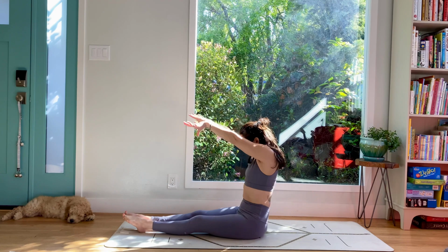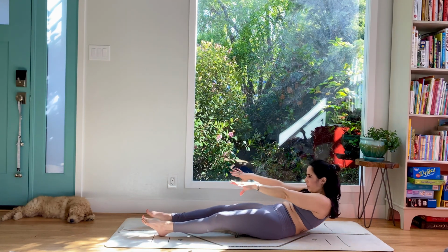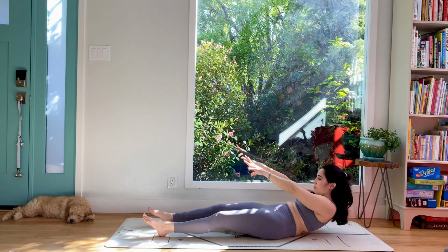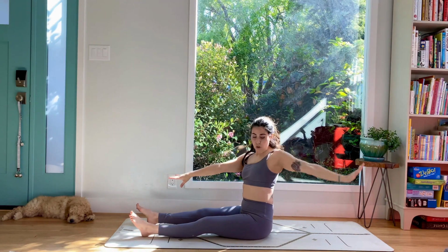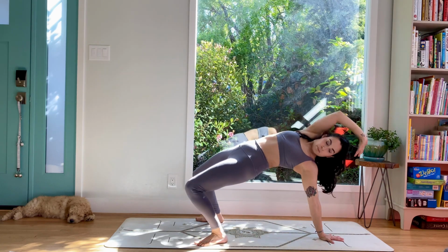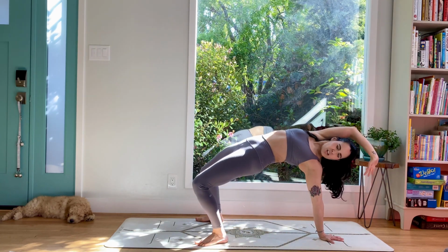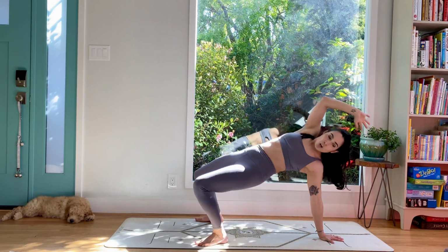I'm gonna change it up a little bit, adding on to the crab. Roll back, 3, 2, and 1. Exhale, tuck up, 3, 2, and 1. This time, swing your left hand back, bend the knees, and swing it up to a crab reach. Have a seat, crab reach, stretch. Hips up, arm framing the face, and down, and 1.